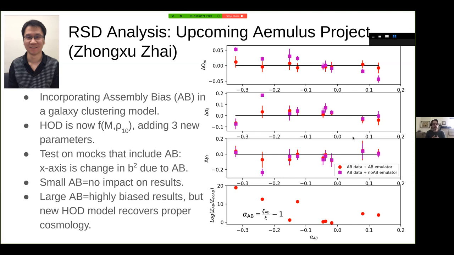So we have a bunch of mocks and we analyze these mocks with our models to see if we can constrain cosmological parameters. On the top is omega matter, then sigma 8, then this gamma F, which is the velocity field of the halos. This is like a testing gravity thing. But the purple is if you tried to analyze these mocks assuming there was no assembly bias, right? In this case, you will actually end up with biased cosmological parameters if the assembly bias is strong enough. Now, if the assembly bias is, say, less than 10% in the clustering amplitude, there's really not much of a difference whether or not you include assembly bias in your model. So that's the first reason why we feel pretty good about what's going on right now. These error bars are indicative of a BOSS-like sample. But if you get to more extreme models of assembly bias, if you include the assembly bias in your model, you can always recover the correct cosmological parameters. Okay, next slide.